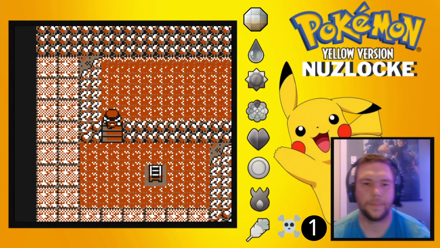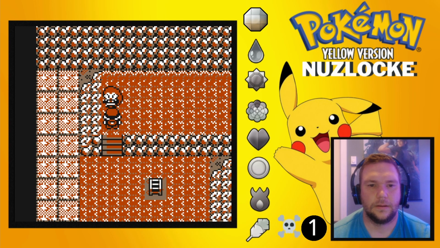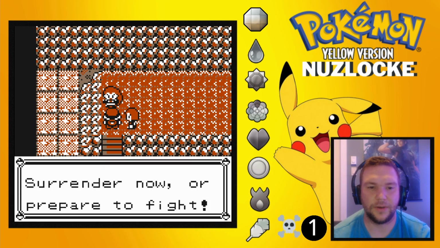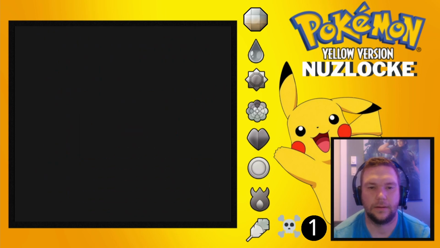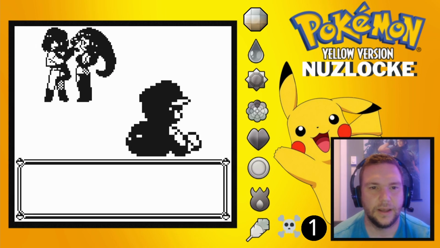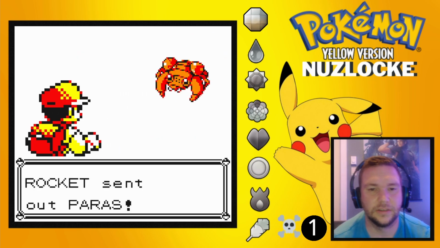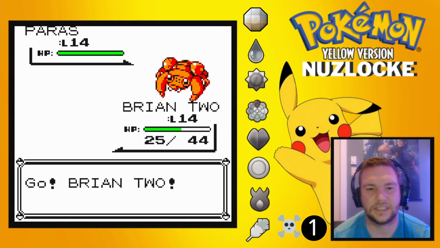Stop right there. Jesse and James. That fossil's Team Rockets. Surrender now or prepare to fight. I probably got the voices backwards, but who knows. Jesse and James want to fight, and they're going to send it to Paris.